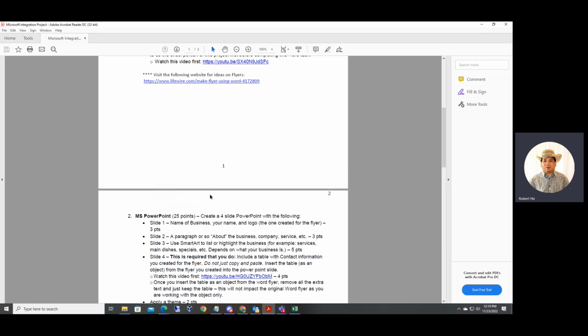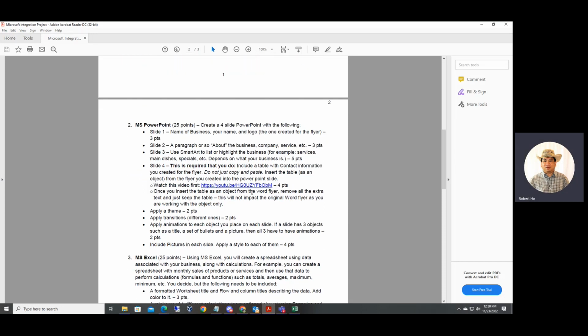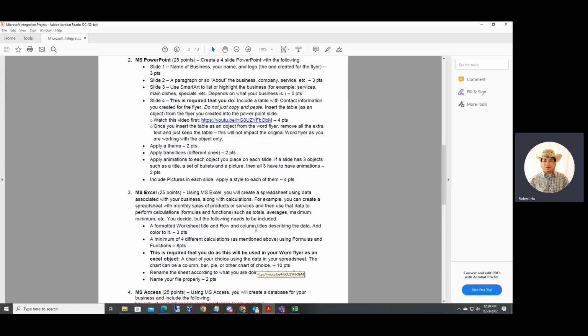Okay, so that is about the Excel, right? It may take a few hours to do this, because the first thing that students need to do is read the instruction, and once you read the instruction and fully understand what they want to accomplish, after that, you can start doing the project. So we have Word, PowerPoint, and Excel, right? So that's the third one.